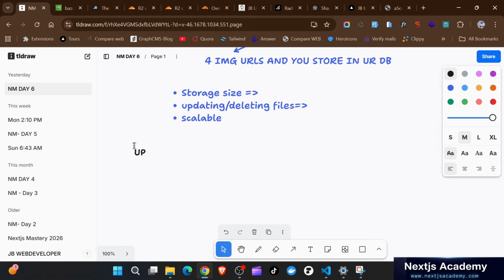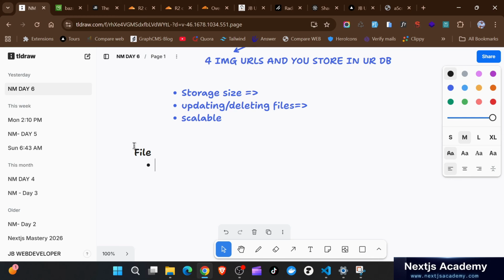We're going to look at file storage. In fact, you just call this one file. The model can just be called file.